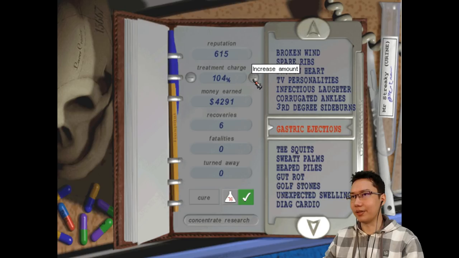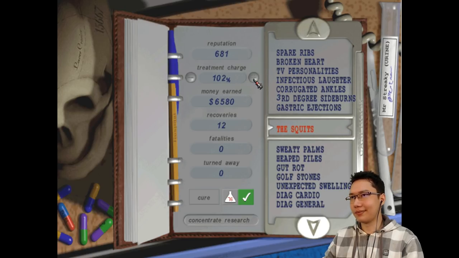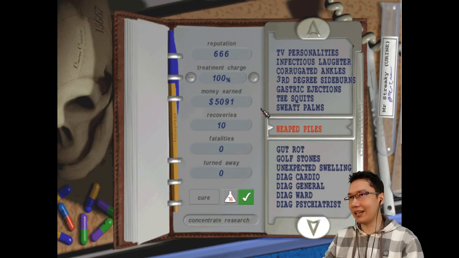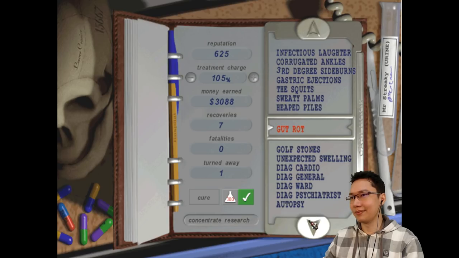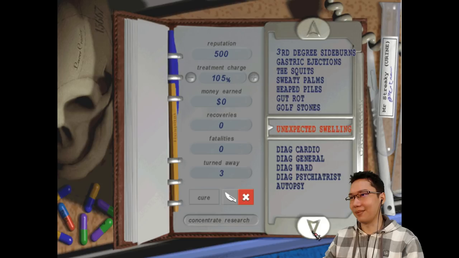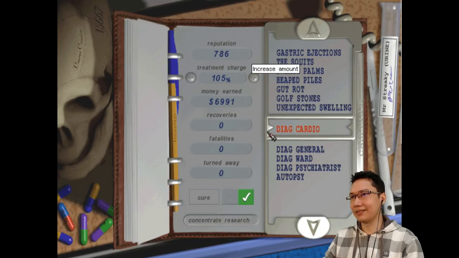Third degree sideburns. Gotta convince them that it's a bad fashion choice. Have you ever had to do that? Convince a friend that their fashion choice is bad? You face that problem once in a while, right?